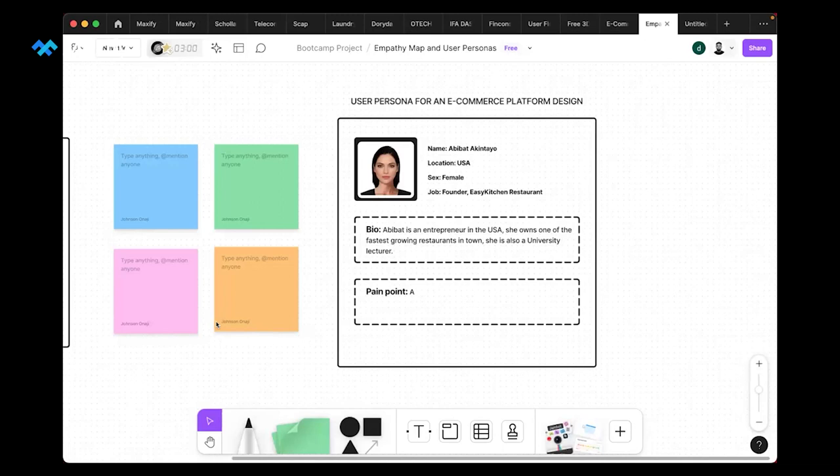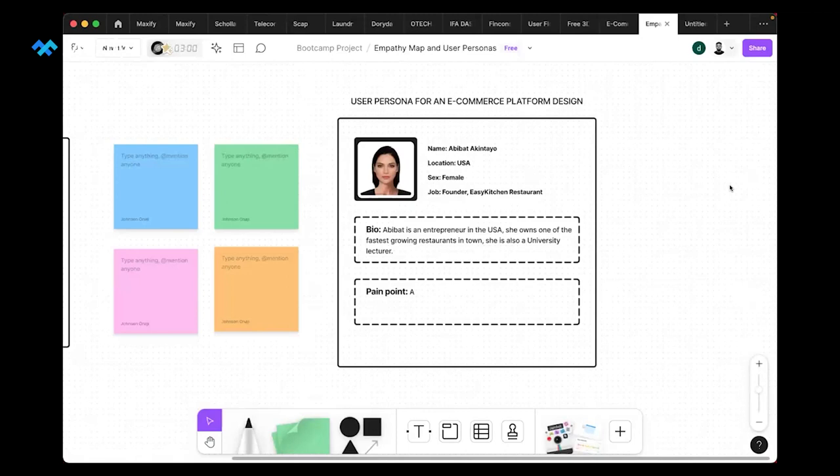Pain points in UI UX. What is a pain point? Where the user's major challenge is. Excellent. Diane, are you there? Yes, I'm here. Can you tell us what a pain point is?